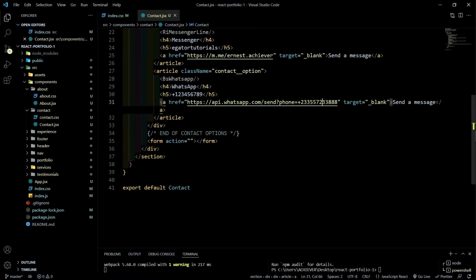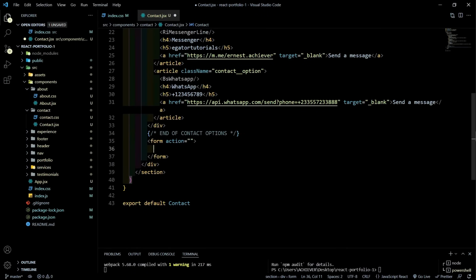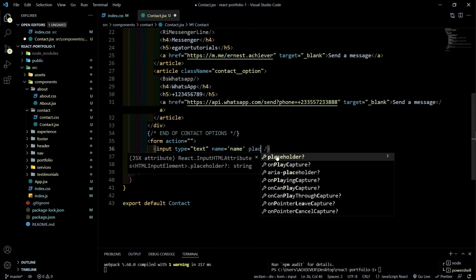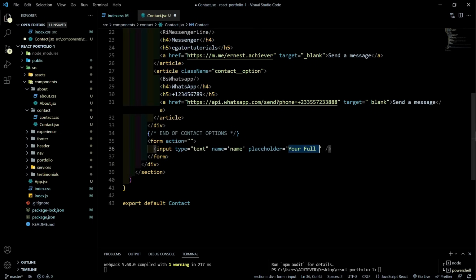And now let's have the form. Okay, we are going to have a form, which is going to be another option, and they can message you through that form as well, and you are going to receive that in your email. Okay, so let's have the markup or the JSX for the form. Now this is going to be the only form on our page, so I'm not going to bother to give it any class. So let's have an input, and the name of this is going to be name. So I'm going to give this a placeholder of your full name, and this should be required so that people don't send empty fields. Okay, so that's just some front end or client side validation there.